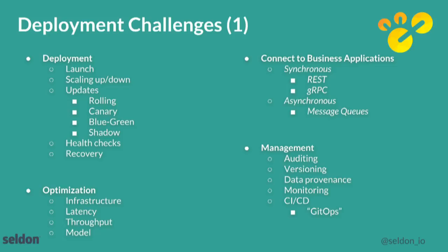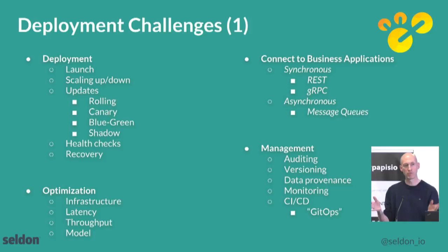Secondly, as part of what we do, definitely you want to expose your machine learning deployment to your business apps. And for that, REST and gRPC are probably the most common ways to do that. REST is obviously easiest to use. It's JSON, but it's probably slower. There's a lot of time wasted in serialization and deserialization. So gRPC is the other option. And in Seldon Core, we have both, basically, so it automatically exposes both of those for you.